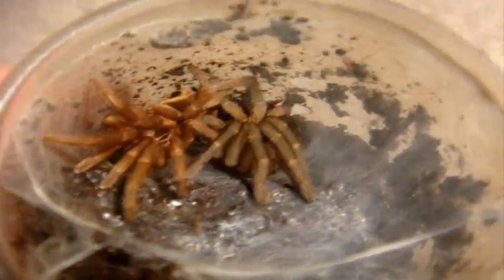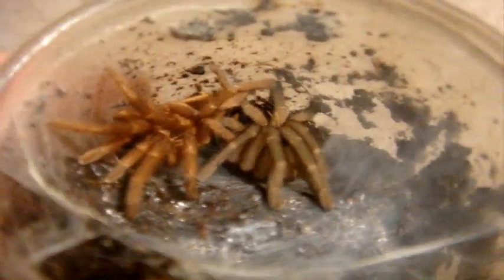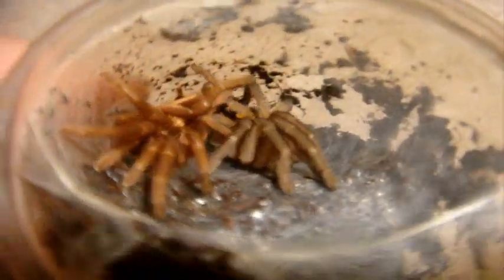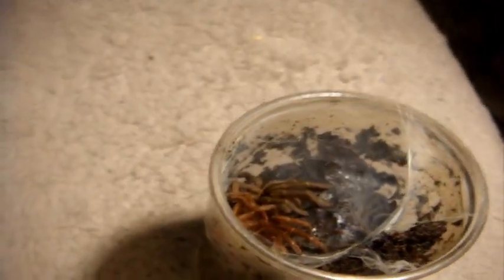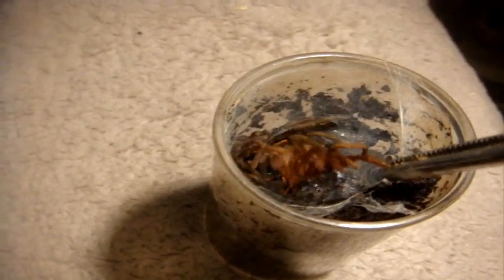Now let's check up my Haplopelma species Columbia large. Oh, goodness, look at that, she molted! And I just showed it to someone who came by this morning, and I showed him the specimen, and she wasn't anywhere in pre-molt, and lo and behold, I guess she must have molted a couple of hours ago. So definitely won't be able to feed her until at least a week after she molted. So, she looks really big right now. Let's say she looks to be about an inch and a half now.